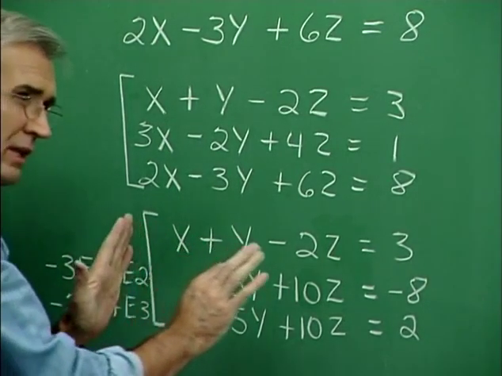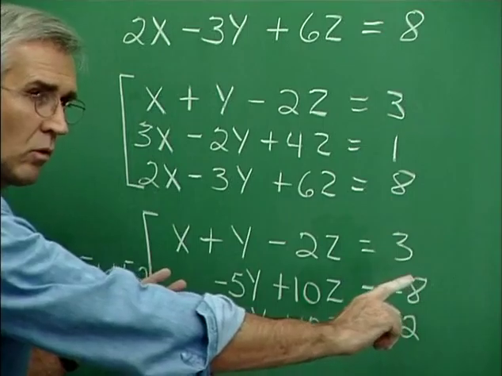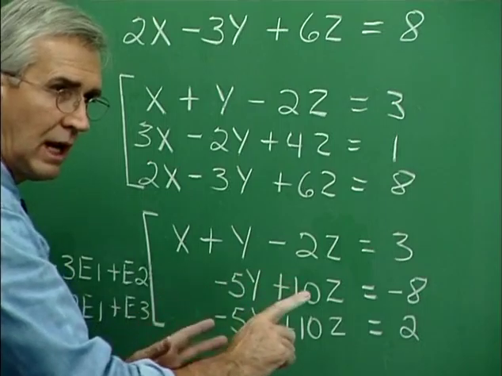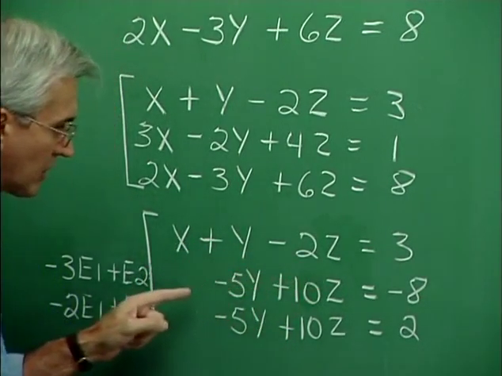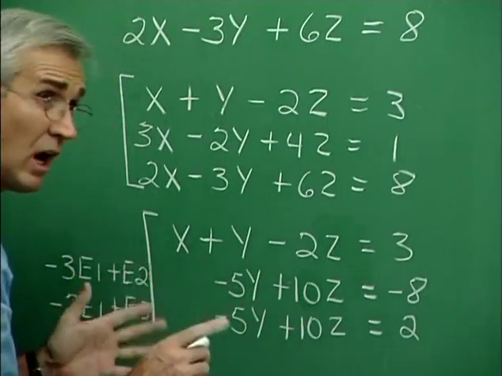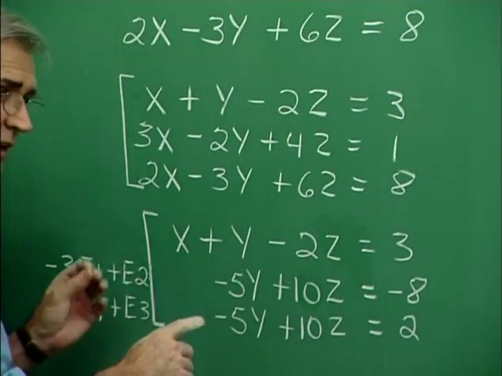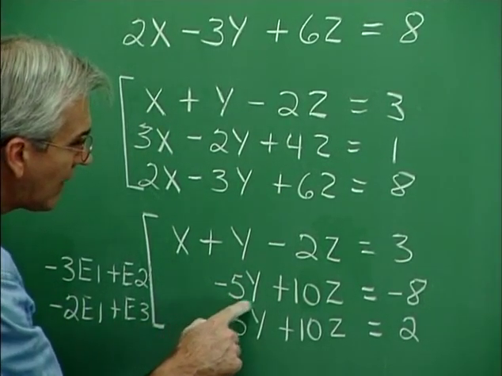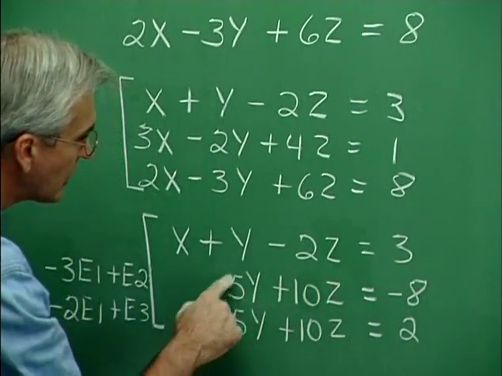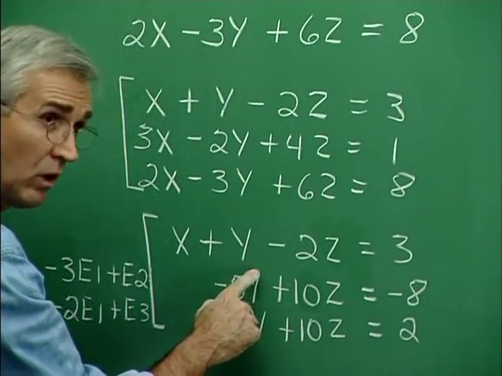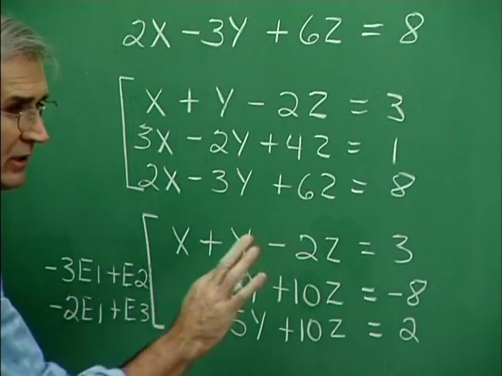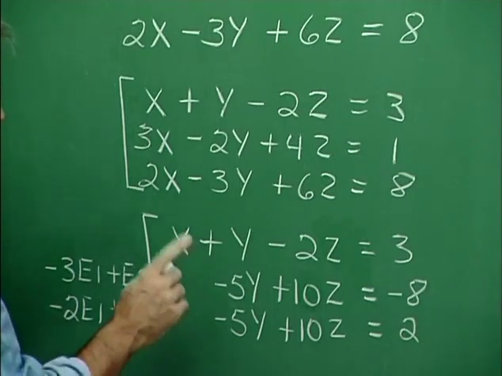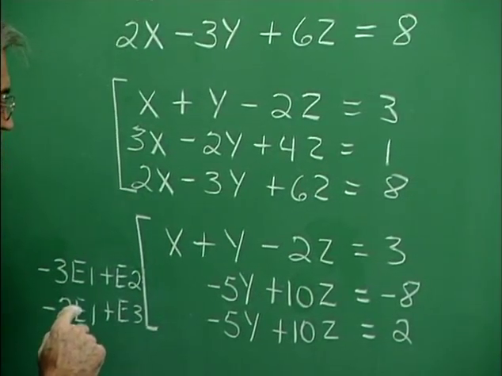And by the way, it's valuable all along the way to look for opportunities where we can divide through by some coefficient or constant that is common to all of the terms. And sometimes even if it's not common to all of the terms, you get some efficiency out of it, even though fractions may be created. Like right here, I might decide to divide through by -5 just to cause this term to become 1y. You see, the leading coefficient of 1. I'm not going to do it in this particular example because I want to show you something else about this particular problem. But sometimes you might gain some efficiency that way.